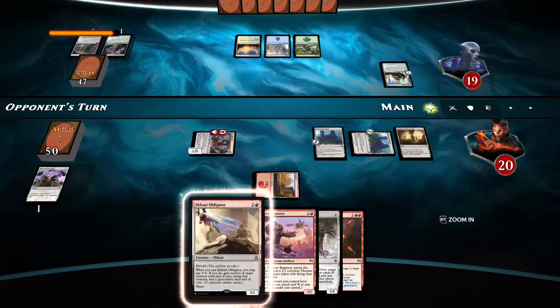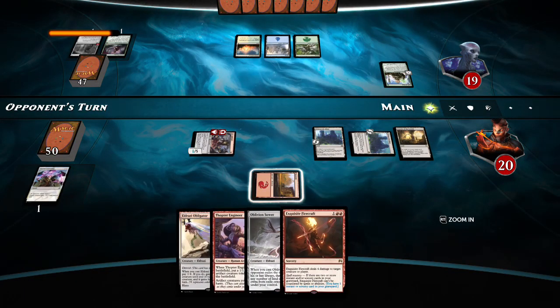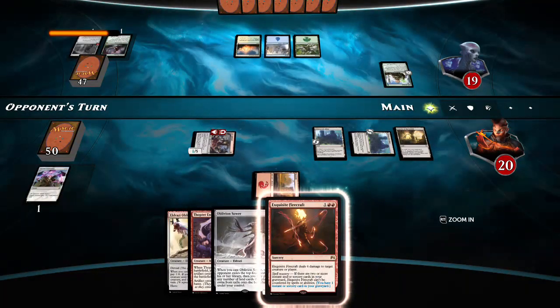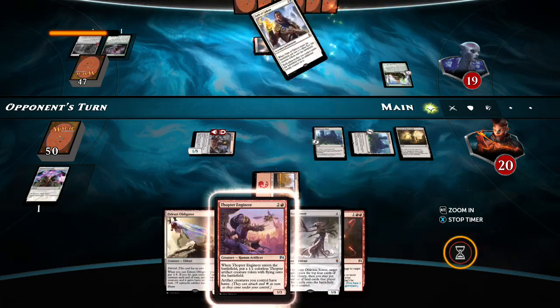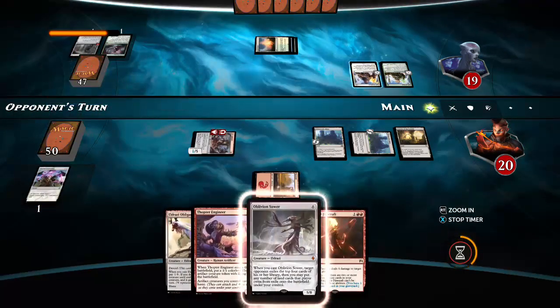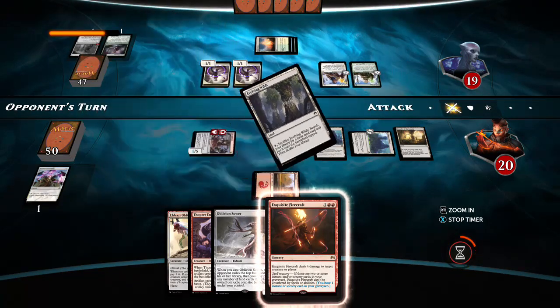I run the Mimics. I don't really like them. I think you have to, because they lead to some really explosive draws, but they're just a 2-1 like 90% of the time. So they spend most of the game not attacking and most of the game not blocking.